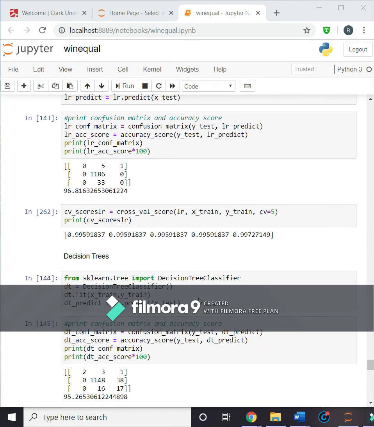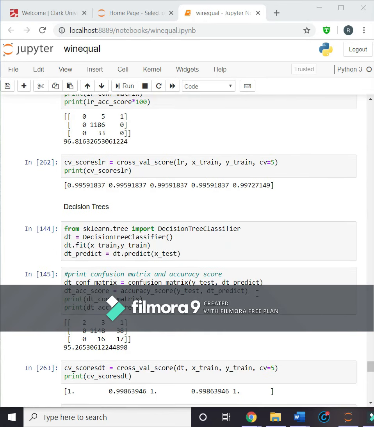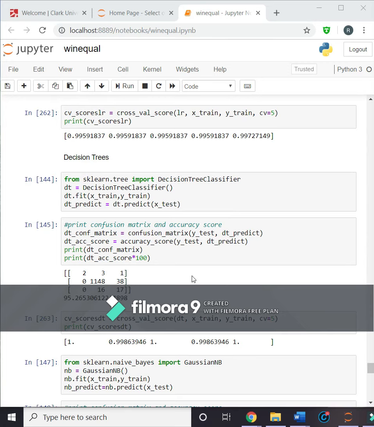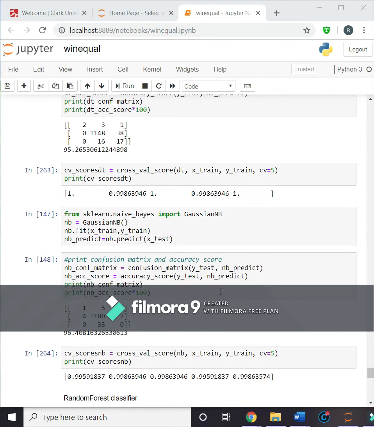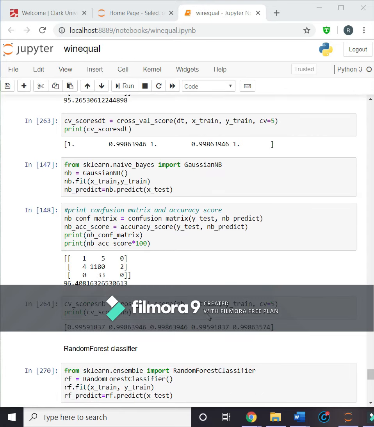Also, for the decision tree, we have 95.26 accuracy, and it also does not have an overfitting issue. And then we go to naive Bayes. It does have a high accuracy too, 96.4, and it does not have any overfitting either.